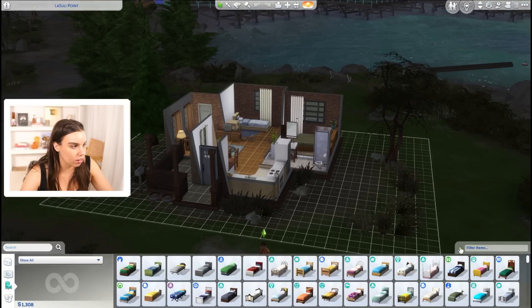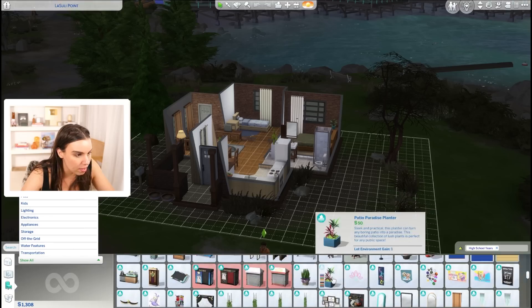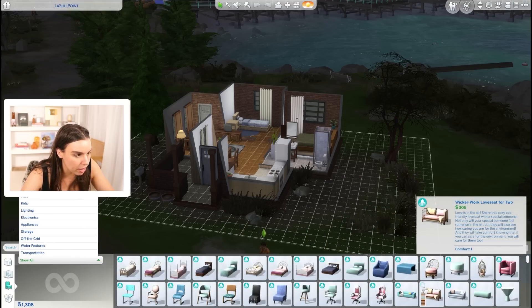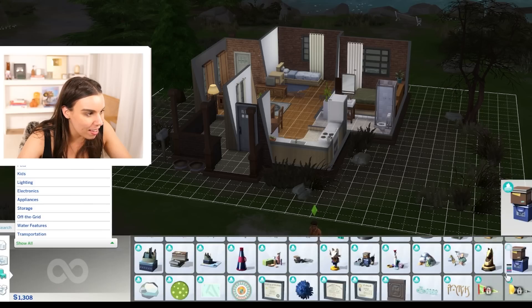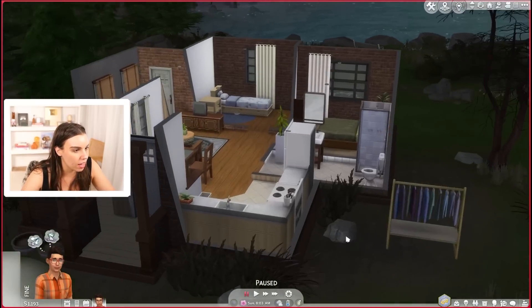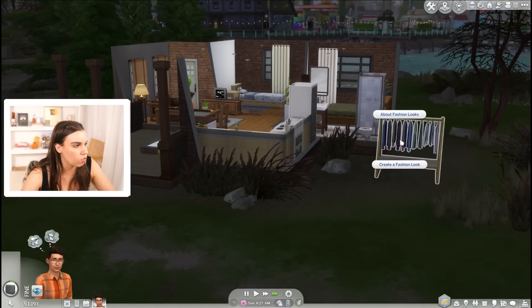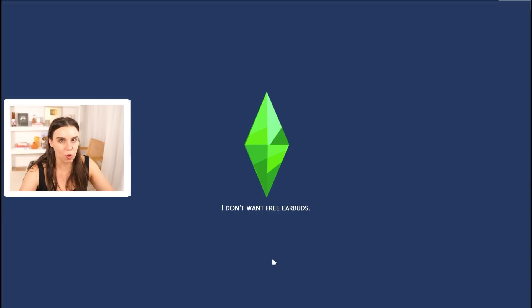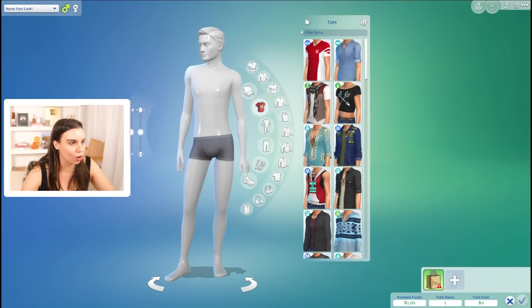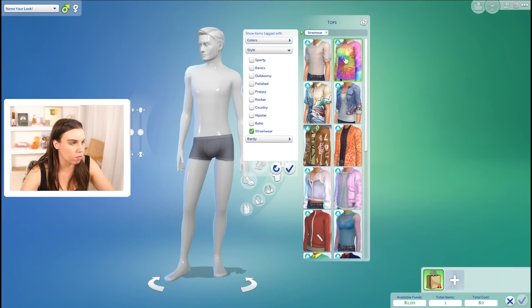It's gonna be mean and jealous and lactose intolerant, because that really does suck. Richy Rich — all they want to do is make as much money as possible, so I don't think any of those traits are going to help them. Let's get that clothes rack — it's here under High School Years. I don't even know where you find the racks other than the miscellaneous category. I keep missing it. Oh there it is! Okay let's go. Can we check the trends on Trendy? We can't check the trends. All right we're just gonna go make a fashion look. I think streetwear would be trending when you start the game anyway.